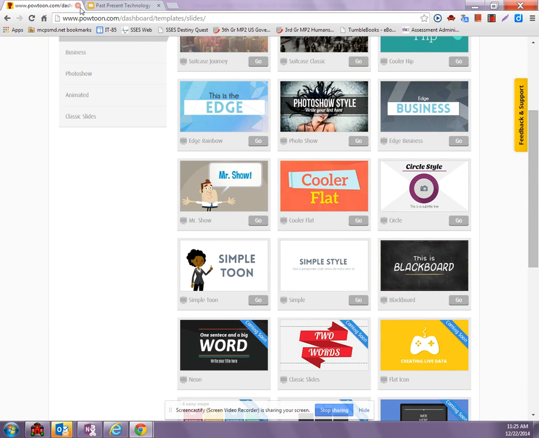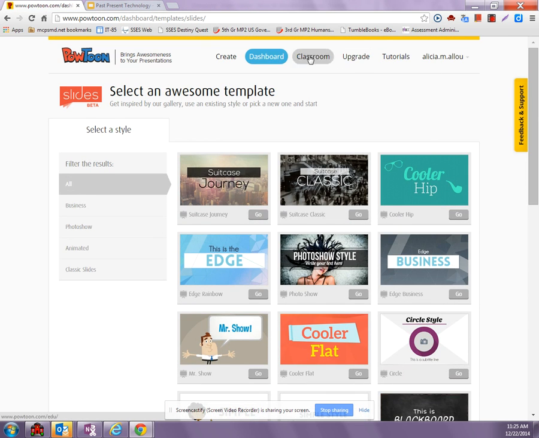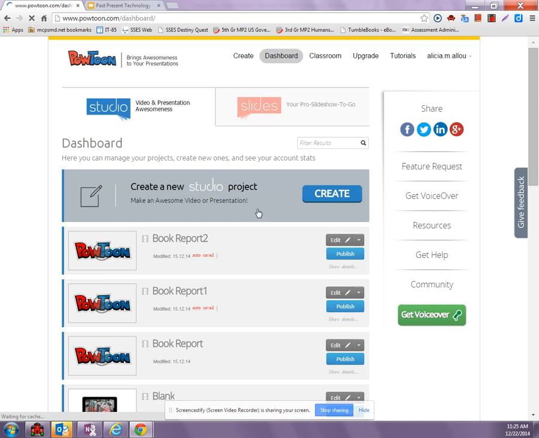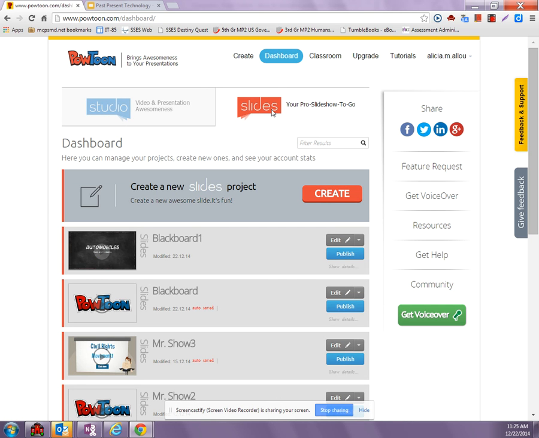So I'm going to leave this just to show you what I'm talking about. This is your dashboard. And when you go back to your dashboard, it shows you your projects. And do you see how you have two components? So what I just made was a slide. So I'm going to go to my slide side. And there's my automobile slide. And I'm not going to publish it till I'm finished. I'm going to keep editing it. So this would be when I come back the next day to keep editing. That's how you use PowToons.